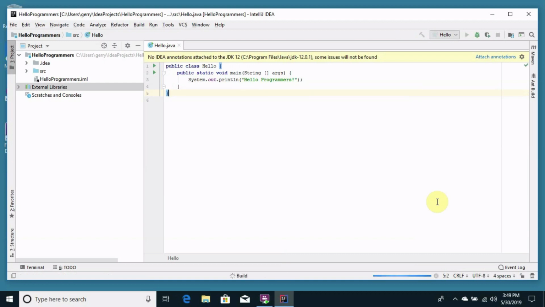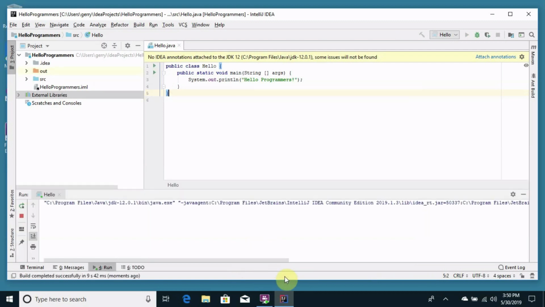So we right-clicked in the middle of our edit window, and it's building it. You'll see down here, this gives you a status line of what it's doing, and then it's running it. And there it is, Hello Programmers. So we ran a program. Basically, there's a lot to using the JetBrains products, but it has built-in debugging. It'll help you type things once you learn how, where it looks ahead for you. So it'll do all kinds of features. A lot of the features you can control under the settings.